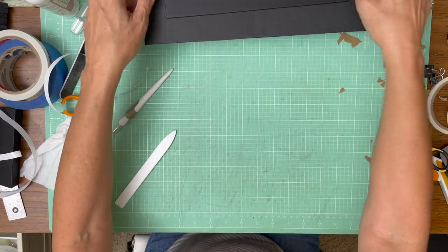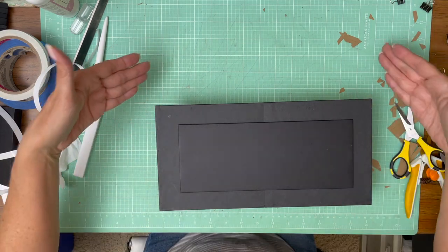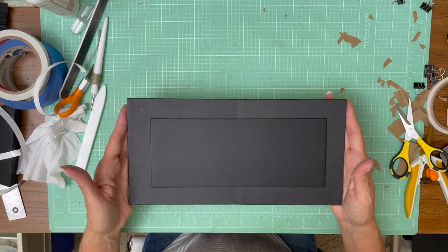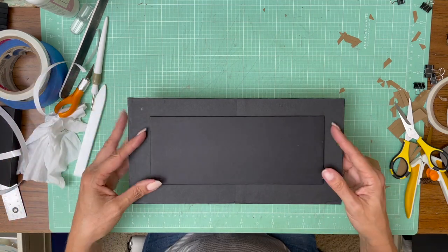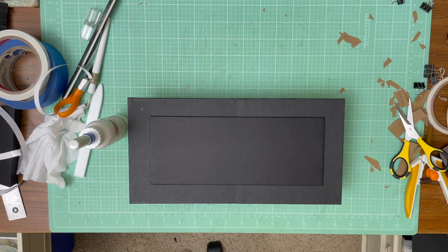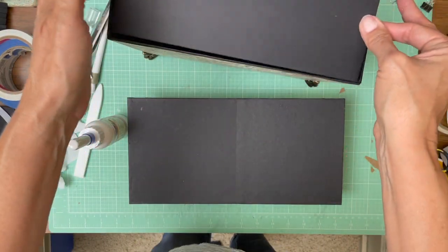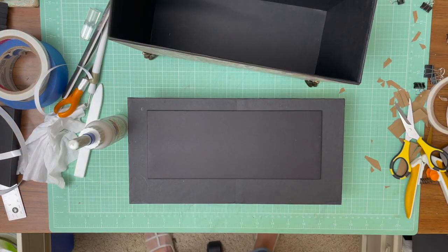Okay, now this is going to get centered right here. And like I said, when you set this on top of the box, this is going to fit inside the box. And I'll bring that to you in a second and show you what I mean. And in fact, I'll bring it in now. There we go. So again, it's going to fit ever so slightly inside the box to keep the lid from shifting back and forth.